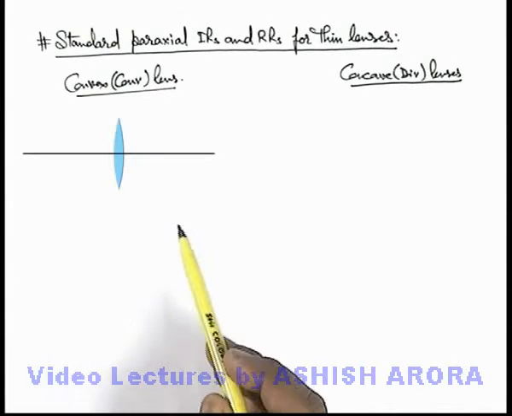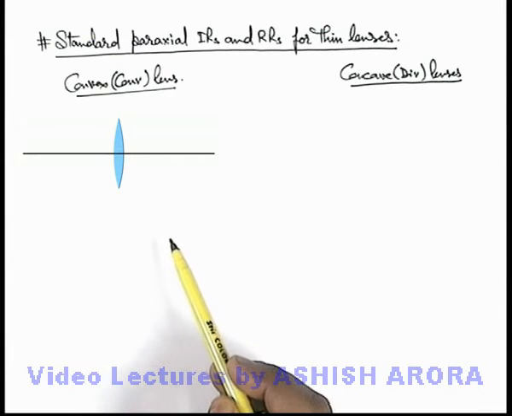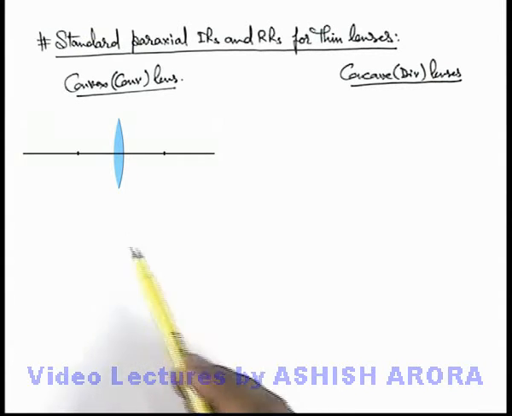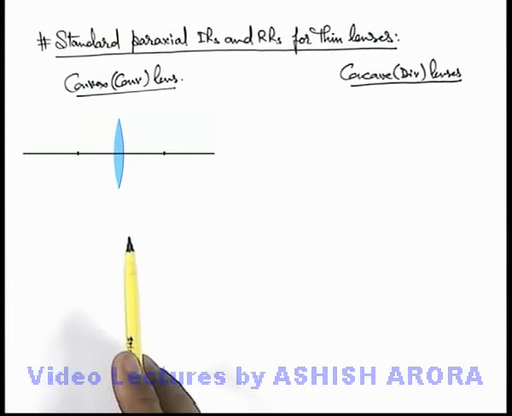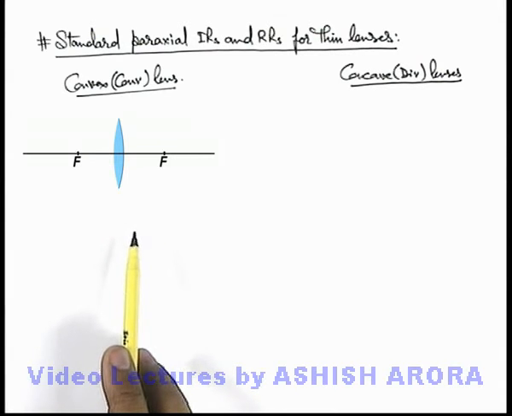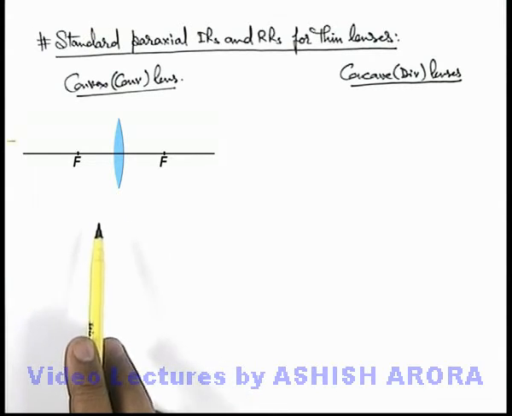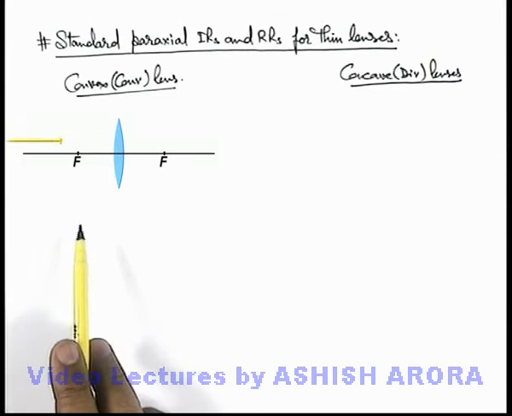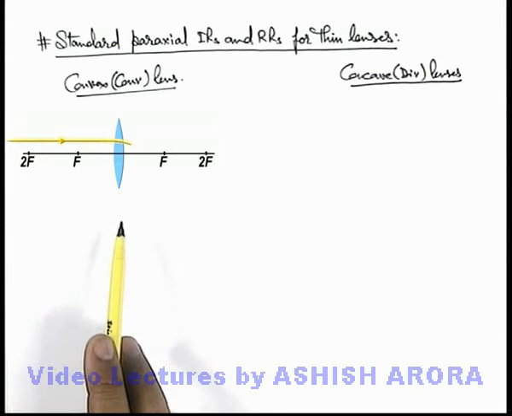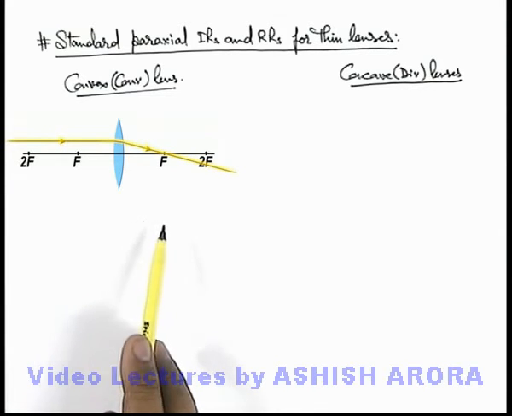Here in this situation, if we have a look at this convex lens and its principal axis, there are 2 focal points on the 2 sides of a thin lens. Here I am denoting the focal points as only F and F because we have studied that for a thin lens on both sides the focal length remains same, it is independent of the direction from which light ray is incident. Here we can consider if a light ray is incident parallel to the principal axis, then after refraction this ray will pass through the focal point on the other side of the lens as we can see in this picture.